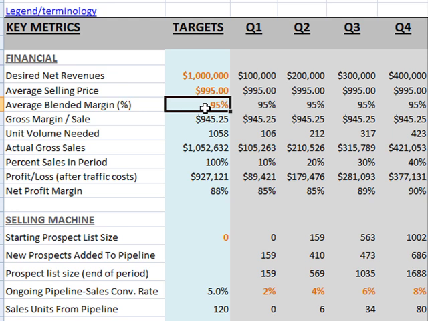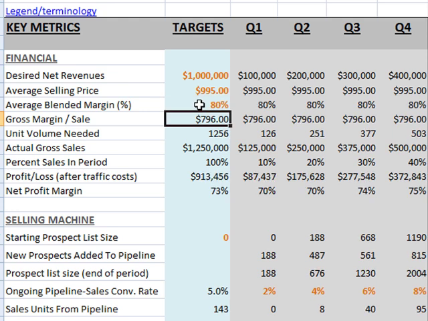The average blended margin in percent is the percent of revenue that we receive on average, after we've paid commissions and affiliate commissions or any other overhead from a sales cost perspective. So let's say that on average, most of our sales, 80% of our sales, are direct sales, and because 80% of our sales are direct sales, we get most of that revenue, but 20% of it goes somewhere else. So we have about an 80% blended margin in terms of the revenue we receive. So this says in order for us to hit our desired net revenue, we actually need to sell $1.25 million because of the margin that we're providing to the resellers.